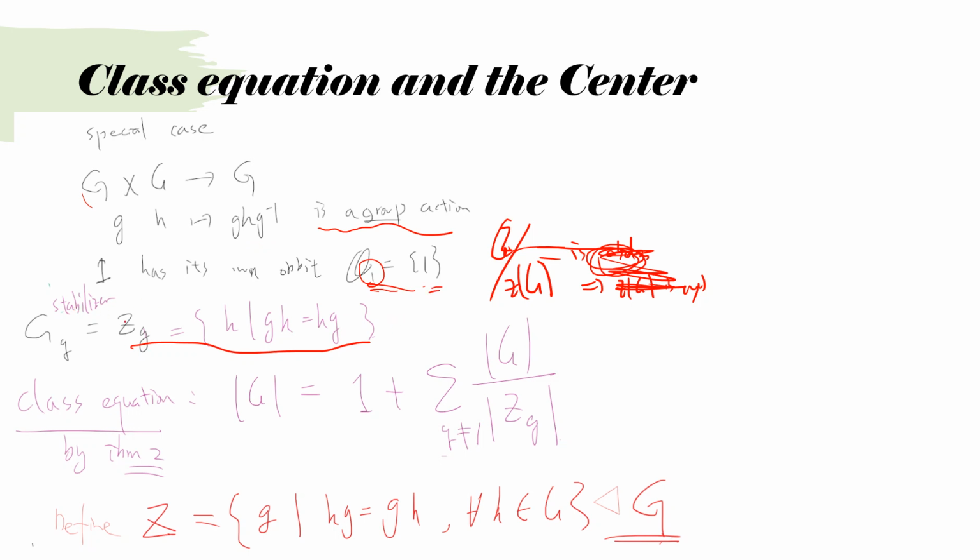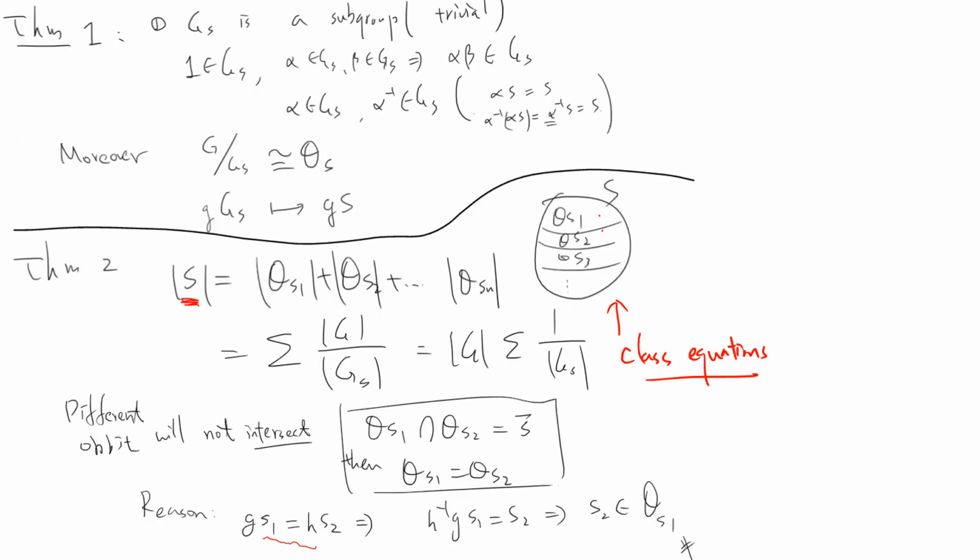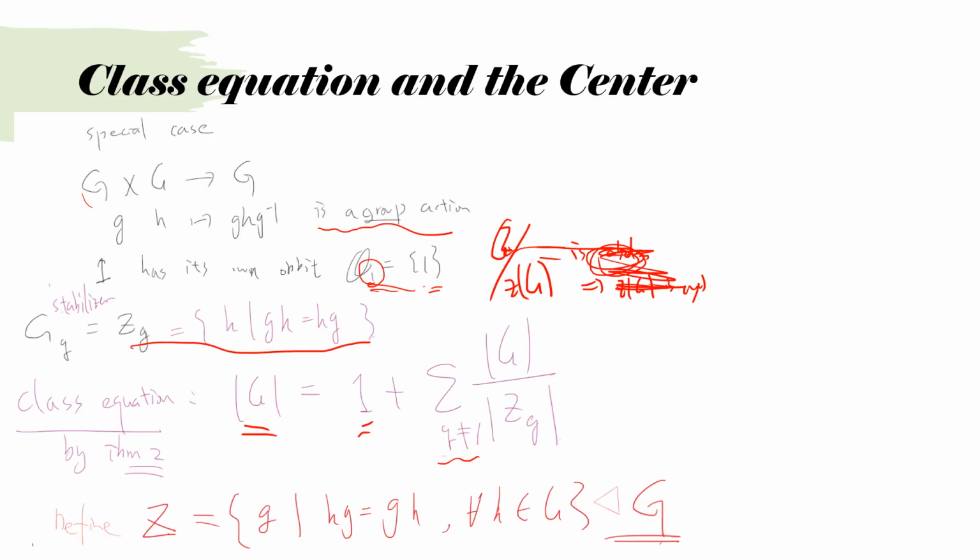And the stabilizer, that's called Z(g), is basically all the elements h such that they commute with g. Okay, so the class equation means this equation, right? The left-hand side will be the order of the group G, and it equals the center plus 1, where 1 is the identity, plus all the other representatives g not equal to 1, of G divided by Z(g), right? Because this guy is this guy. So yeah, this is the famous class equation.